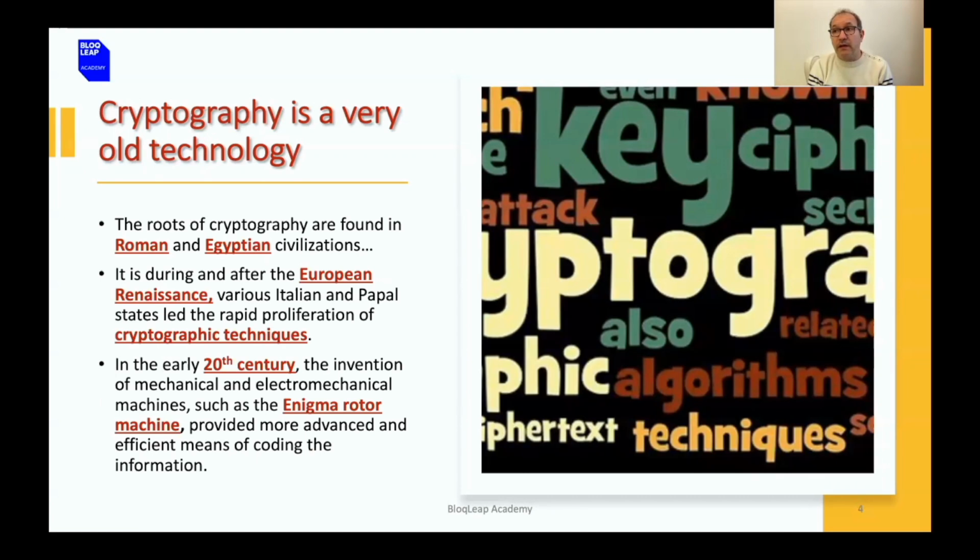What is this necessity about? Let's talk about war. War has existed since the beginning of our civilization, even before. And each time you have to send some generals or some troops somewhere, you need to communicate with these people, but you can't have the enemy knowing what you are going to do. So you try to encrypt. For instance, in modern times, I suppose you saw the movie about the Enigma machine, the encrypting machine from the Nazis.